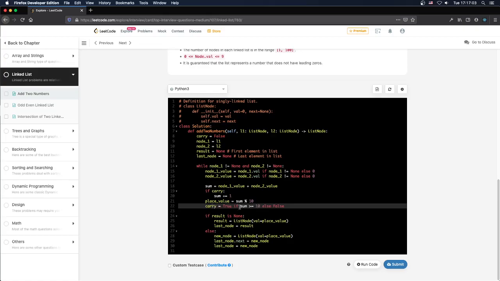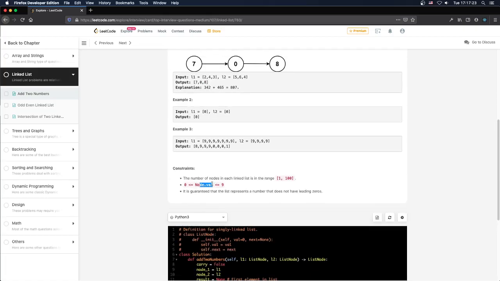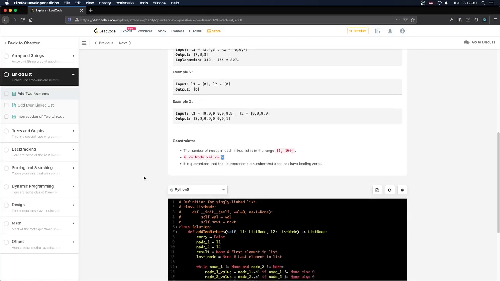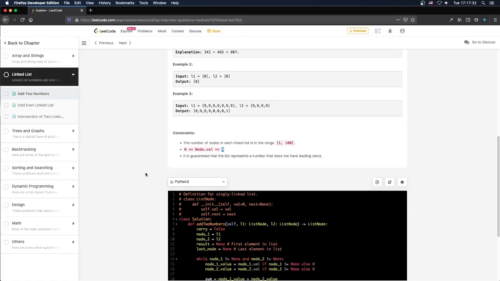So the carry is true if the sum is greater than or equal to 10 because the mod would take care of that. If it was 10, that means that place value is 0 and we would need to carry the next one. If it's less than 10, then it's false. And the reason I'm only doing this mod 10 is because I know that the node val has to be less than or equal to 9.